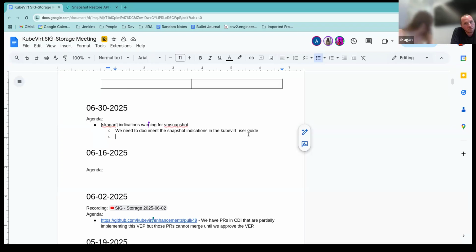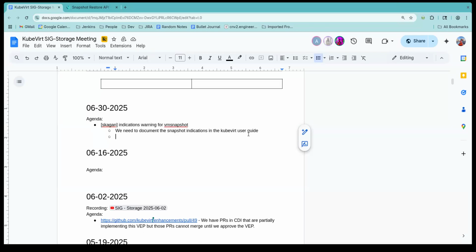Yeah, exactly. Anybody else have opinions about it? All right. Yeah, just add a new field and deprecate the old one. A new indication field?